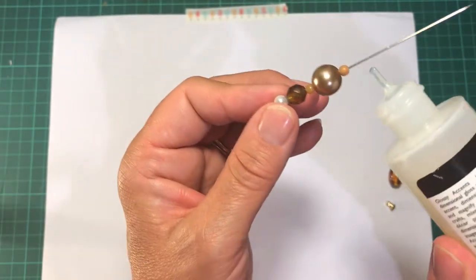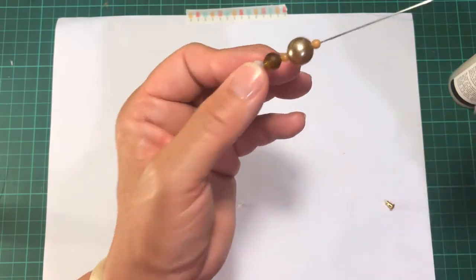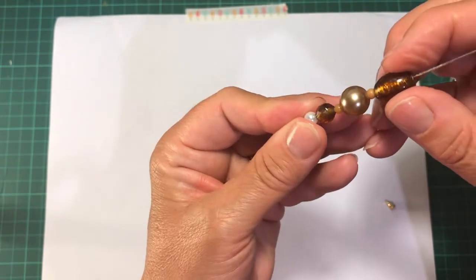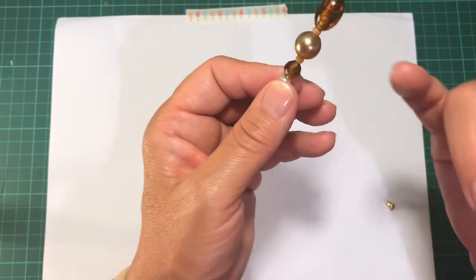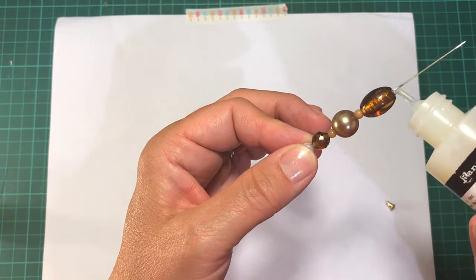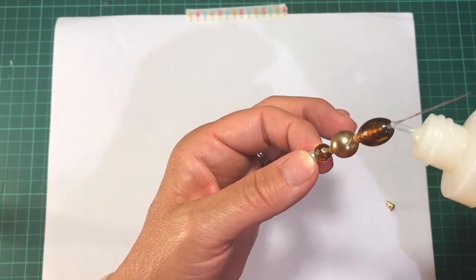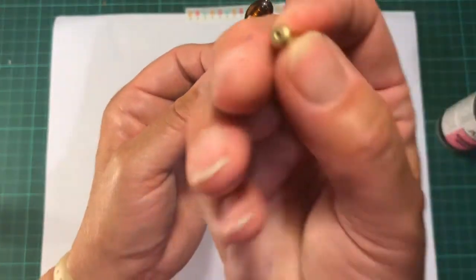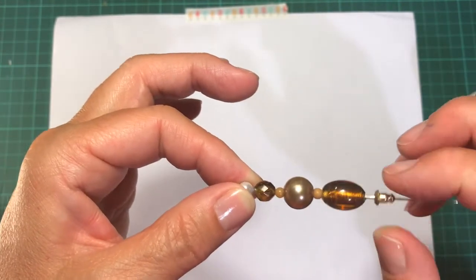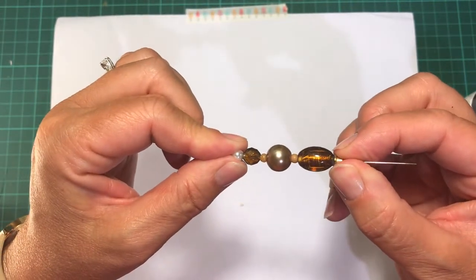But like I said, because I've got these out of the charity shop, I am kind of short on certain things. One of them being gold spacers. I have silver spacers, but not gold ones. And gold ones would be lovely, like on some of these bigger beads. And then all I'm going to do is just put a little bit round there just to finish it off. Or I suppose you can put it on the bead. And then slide this little clip in like so, and push them all up to make sure they're nice and tight.